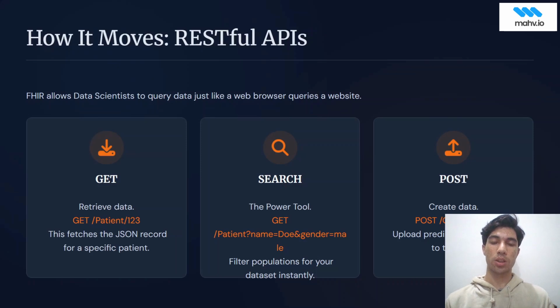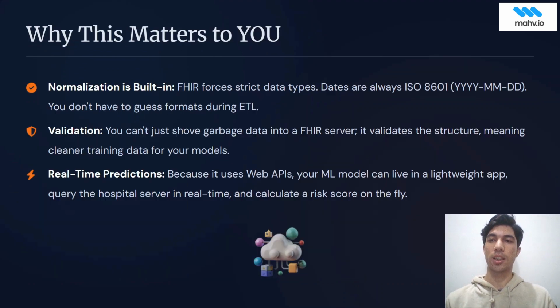Then we have the search, which is basically another request, which searches and filters the population for your dataset instantly. Then there is the POST request, just like an HTTP POST request, where you can create your own data and your own observation. For example, uploading prediction results back to the electronic health records.